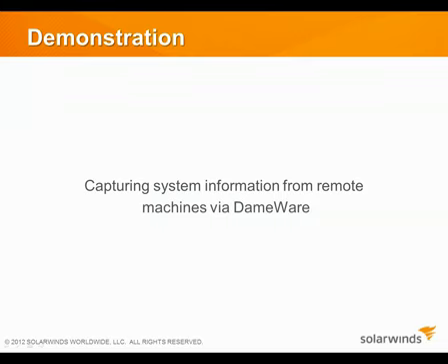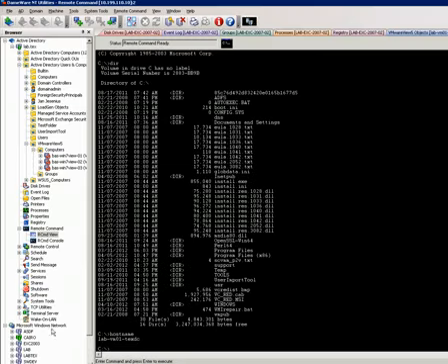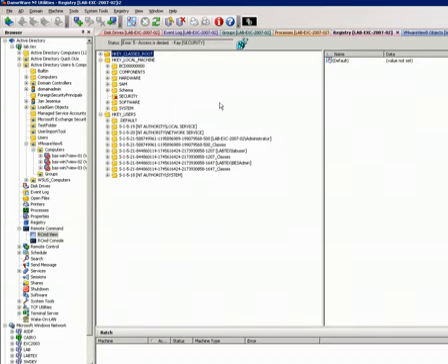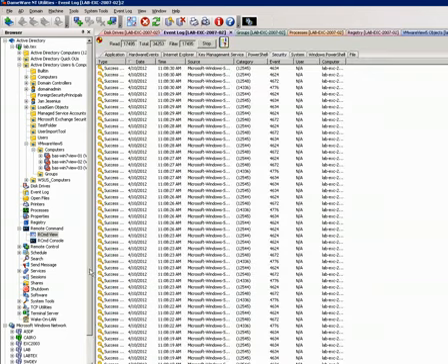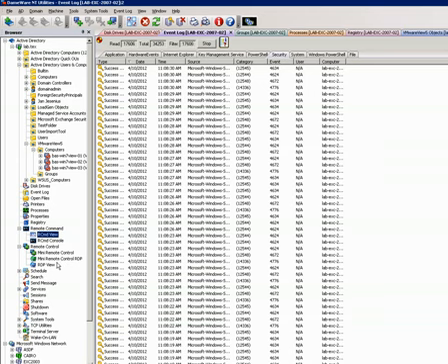Mark, you want to walk us through, we've already seen a lot of examples of how you can pull system information, but also, where the exporter is. Yeah, absolutely. So currently we've got a system up right now. And as you can tell, we do have these several different tabs. Our registry information, processes, groups, the event log information is all present for you. We even have the ability to come in and use our remote control. I think we'll talk a little bit more about that in a moment here. That's actually a standalone product, but it's also integrated directly with NT Utilities.